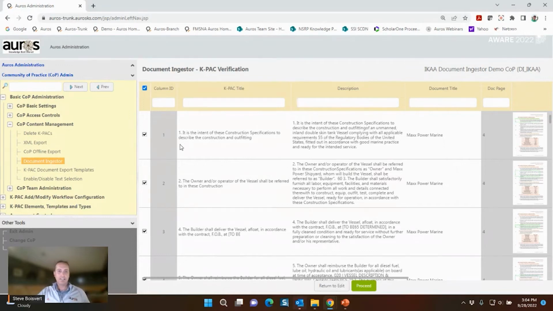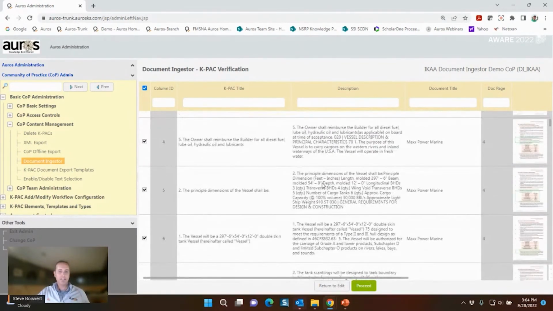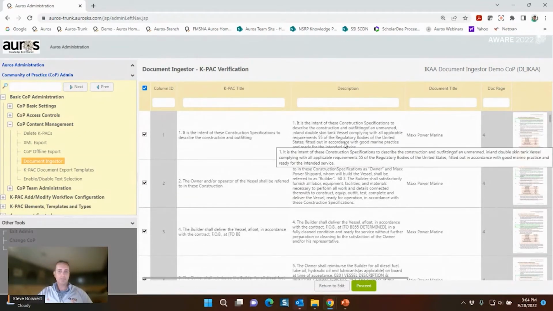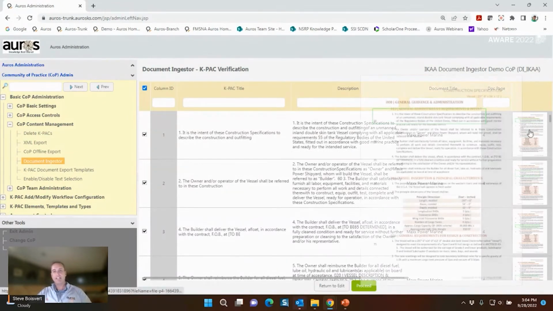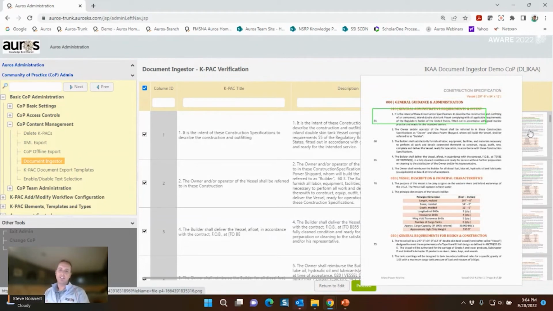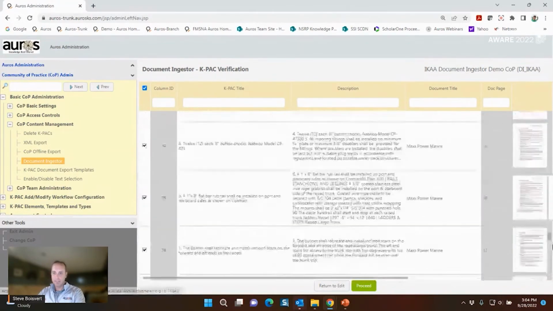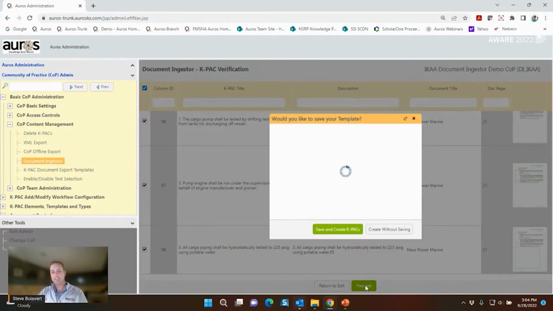So here is the decomposition. I can see it in the table. I can see samples of all the information that is extracted. Here's the description that is pulled out of the document. Here's that document title I told it to find and attach to each of the knowledge packets. And I have a representation of where that knowledge came out of the original source document. At this point, let's look and see how many there are. I believe there's 98. Yep, I'm about to create 98 knowledge packets. So I'm going to tell it to proceed.